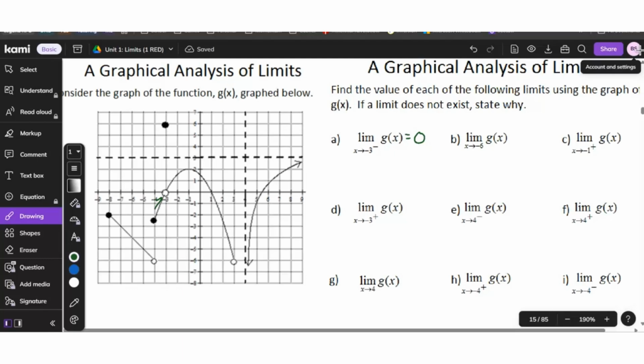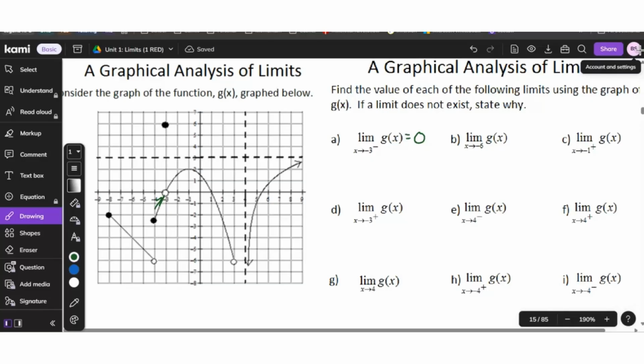I thought those disconnected points in a piecewise graph also counted as a graph. They do, but it's not where the graph is heading at that time. The trend of this graph is to move this way towards -3, and at -3 it's approaching 0. This is just a single point, like a pinprick, so it's not approaching anything. It's just like an outlier. All right, let's jump down and do D.